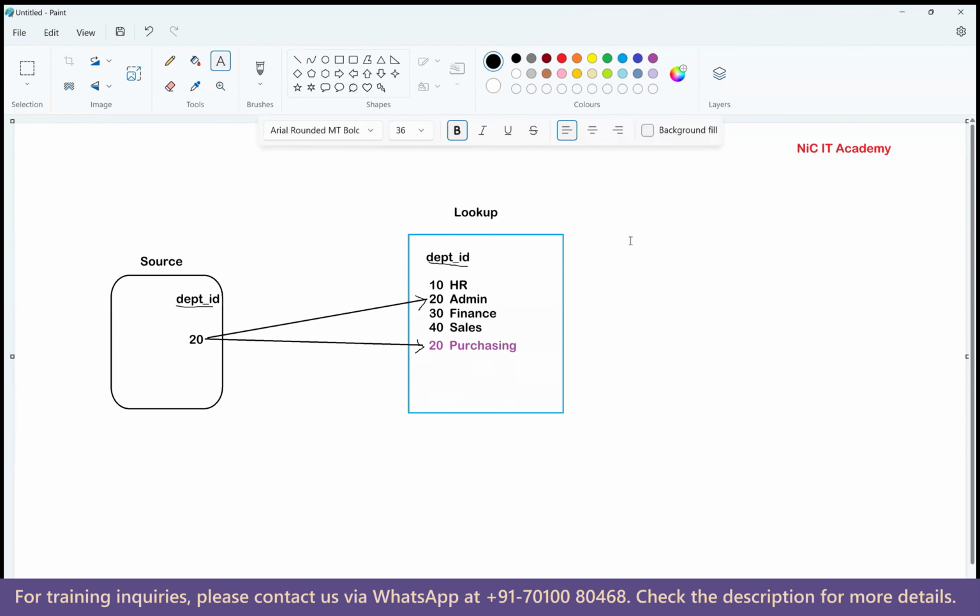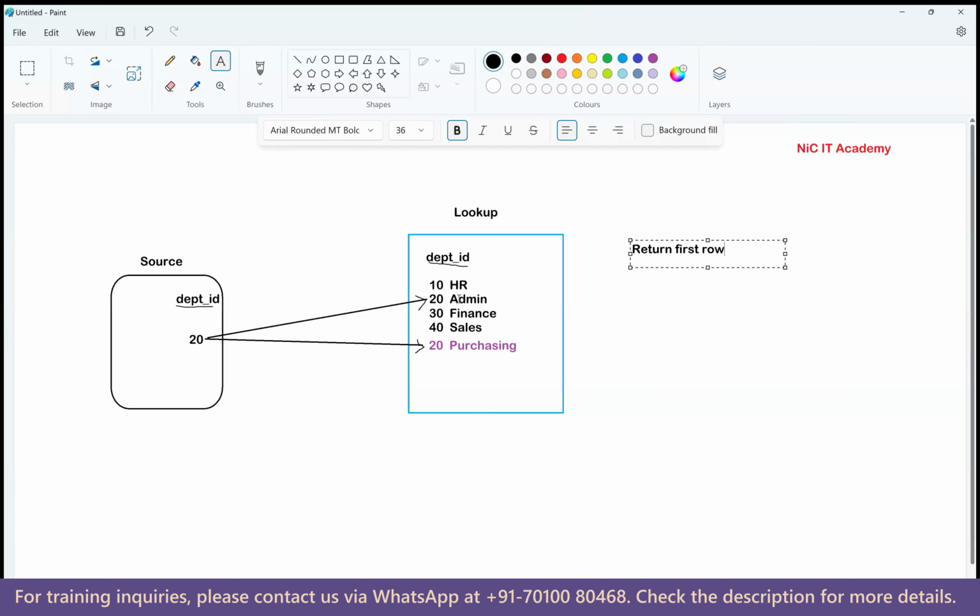In order to handle this, we have different options. So what are those options? In IICS or Informatica PowerCenter, these are the options. First one is return first row. Whenever it is finding matches, it will sort in ascending, alphabetic order. Based on that, it will return the first row.